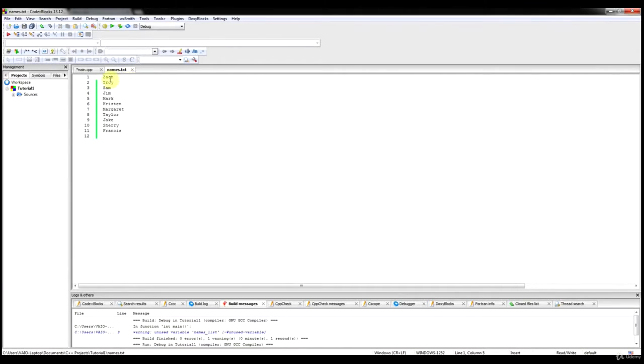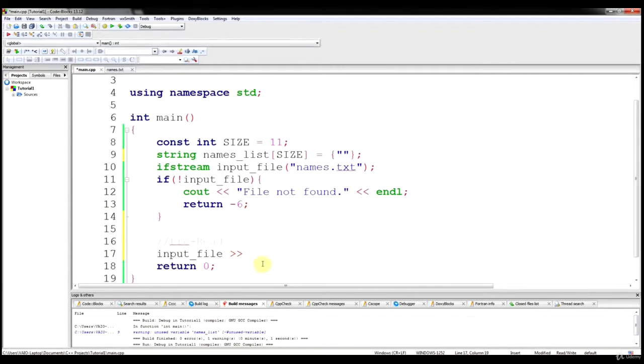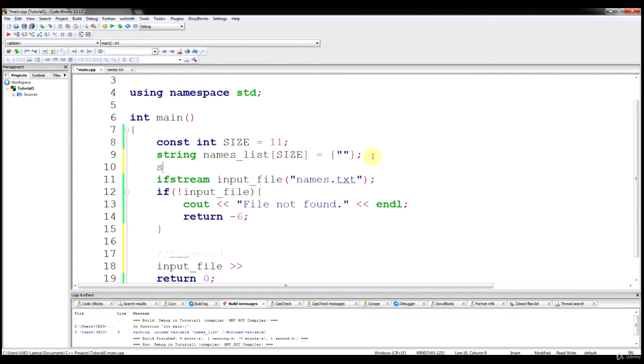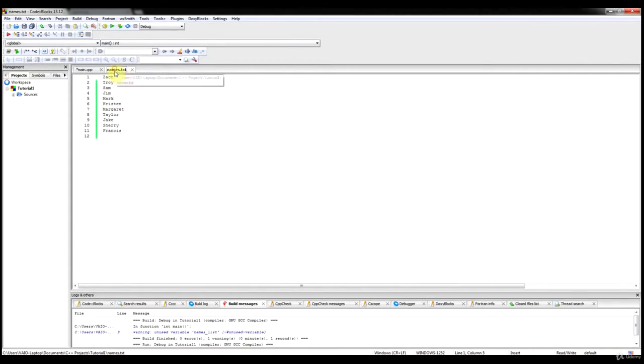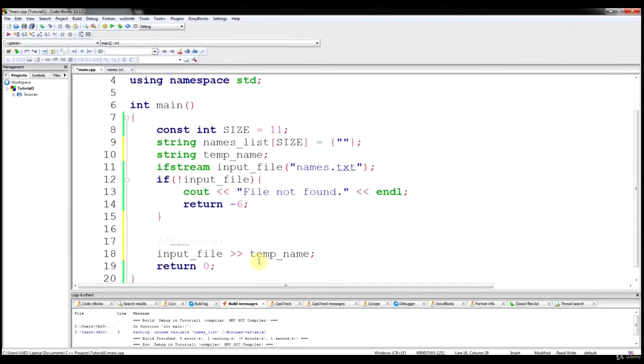You're going to store the string taken from this file into a variable declared here. Now it's not advised to put this straight into an array. So we're just going to say string tempName, and we're going to put it into a variable called tempName. So the first time it reads, it's going to read Zach, and it's going to store it here into tempName.